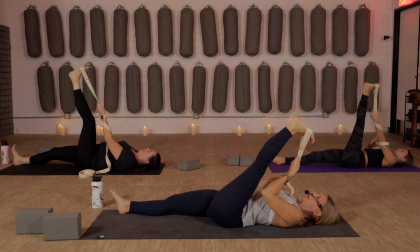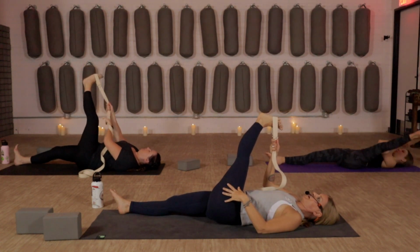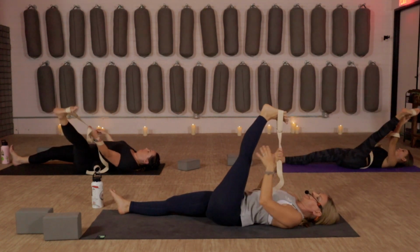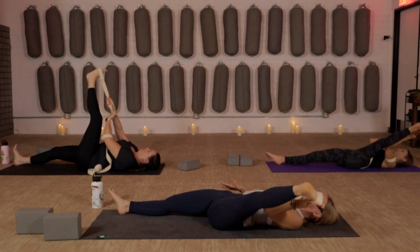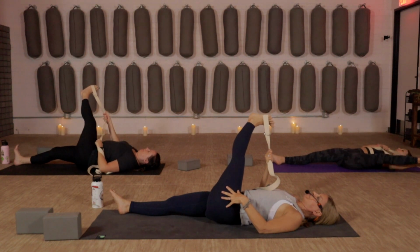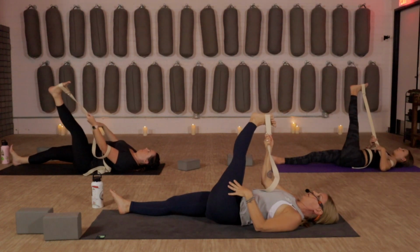Okay. And then we'll start to move open out to the left. And then we'll pull it across over towards the right. And just notice, right, how much availability do you have here on this side? You don't have to force it. It doesn't have to look anything like the right side did. You're just going to move in and out wherever you're feeling the stretch. Just breathe through it. You can go nice and slow, hold a little longer, or go with an inhale and an exhale. So definitely your choice.